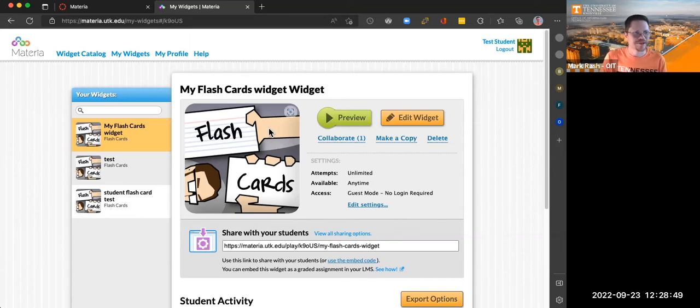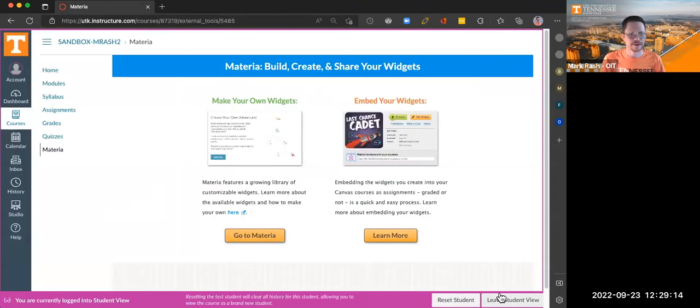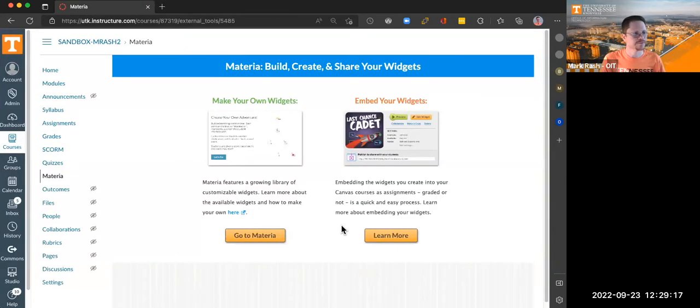So students can create their widget for your assignment, and then students can get this URL here, and that's how they can submit it to an assignment. Maybe you have the assignment set up as an online assignment where they submit a URL. They can plug this URL in there and boom, they've submitted a widget. All right, so I'm going to close that and get out of student view.